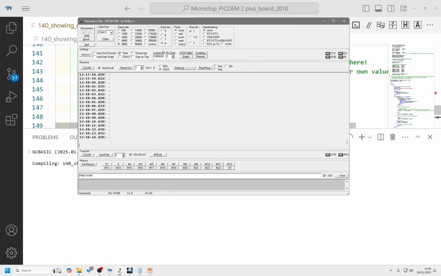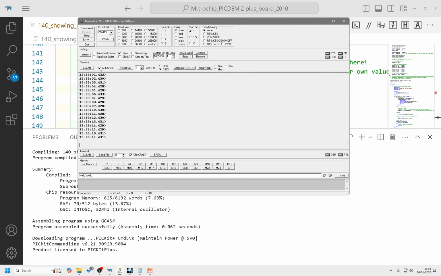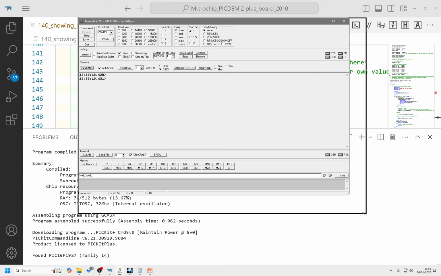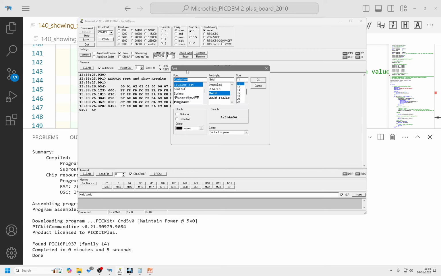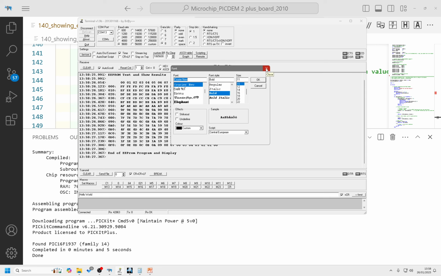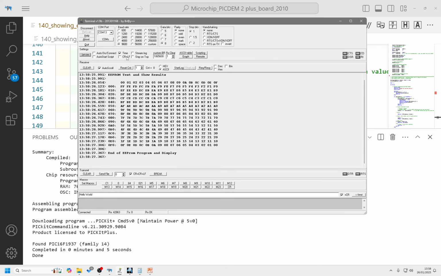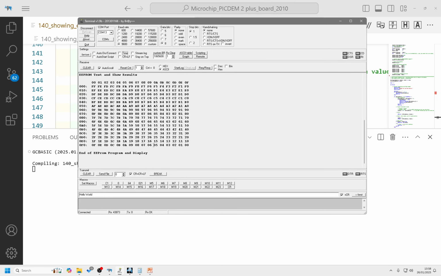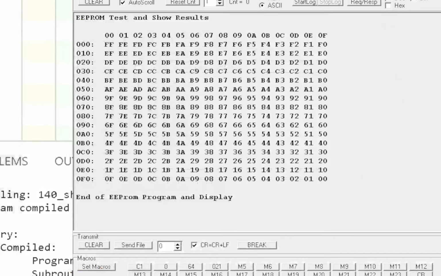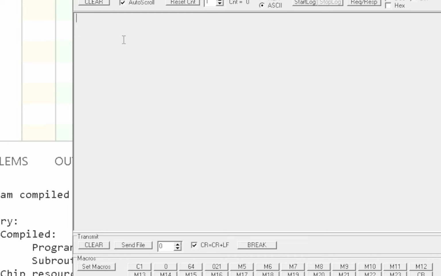Got my terminal hooked up. I'll clear the terminal, make it a bit bigger, change the font in a second. I'm going to do it twice anyway because I'm going to turn the time off. That was left up for the last demonstration. Have I got the reset working? No. Hard reset's off. Let's just reprogram it quickly. What we got is a series of values there shown on the screen. Clear that down, and then we'll examine the results.